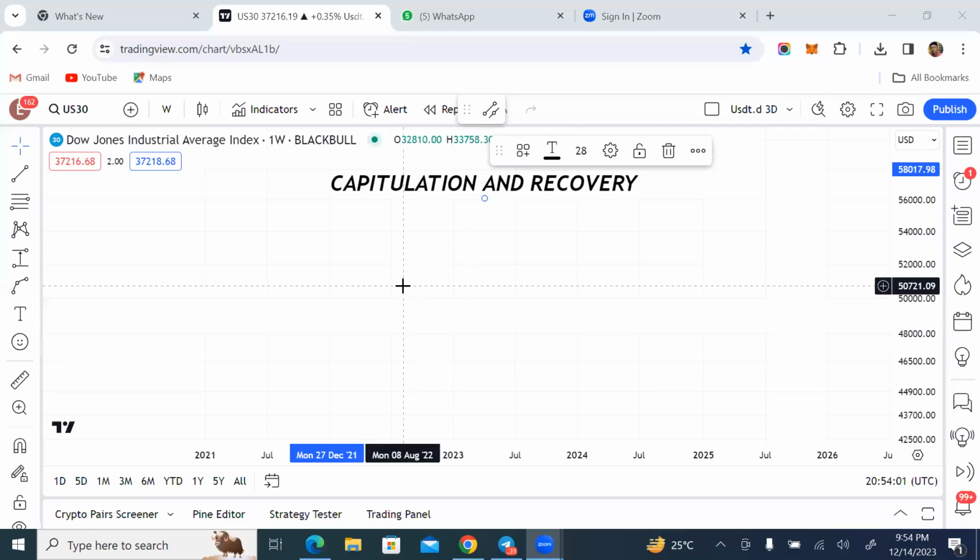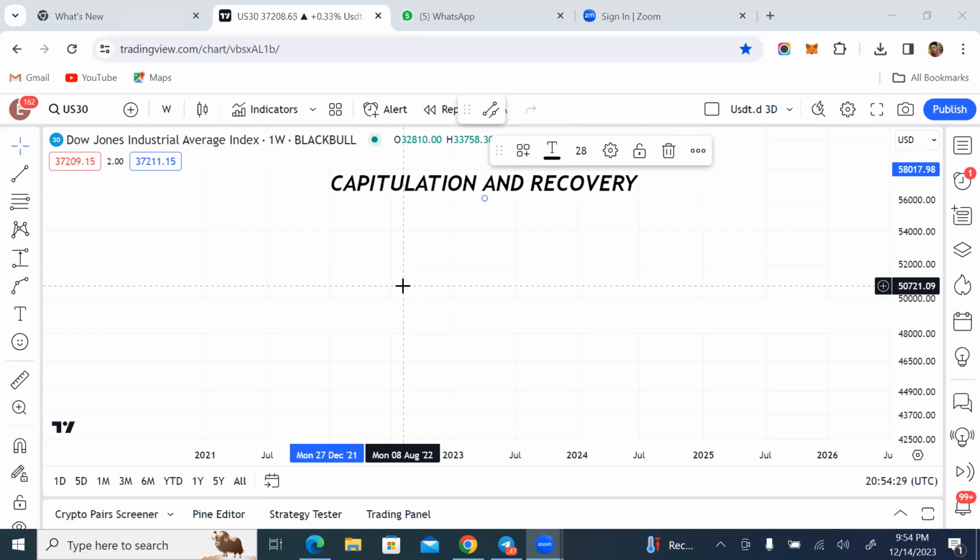All right, so in this session, we're actually going to be talking about what we call capitulation and recovery. It's part of the market cycle where we have accumulation, distribution, and manipulation. We're going to talk about that after this, and then I'll make it clear to you. Now, when we hear the term capitulation, what does it denote?